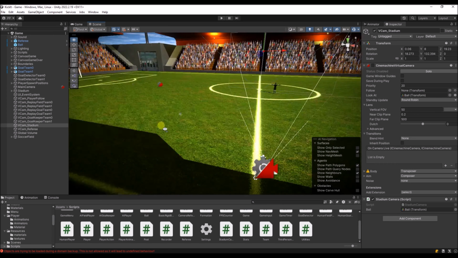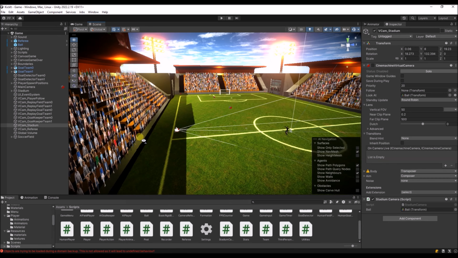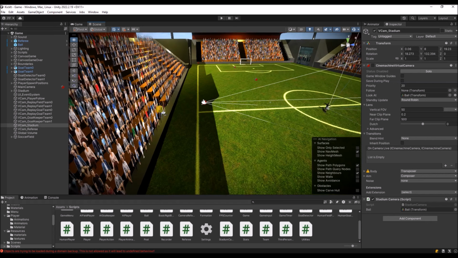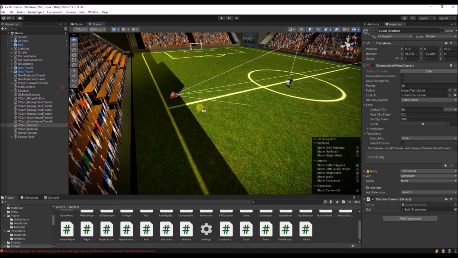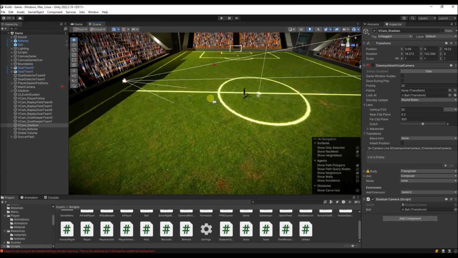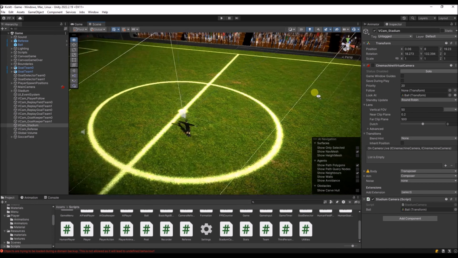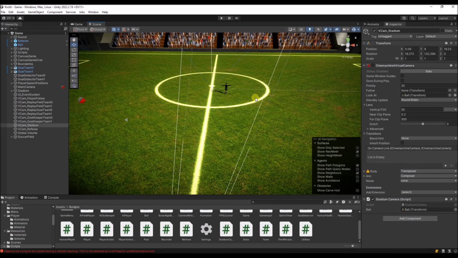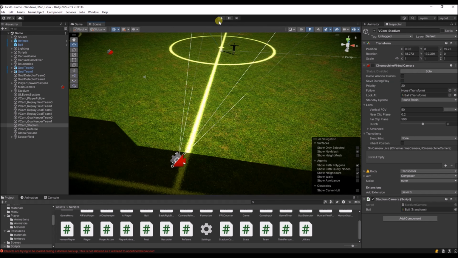because we don't want the camera to move behind this stand, then the view would be obstructed. So that's just limited, so the camera stays in front of this stand. But if the ball moves away more, the camera will also move a little bit towards the ball. So you always have a close-up view a little bit, but also still a good overview of the game. You can change the field of view if you are not happy with it. And I can show you what it looks like now.